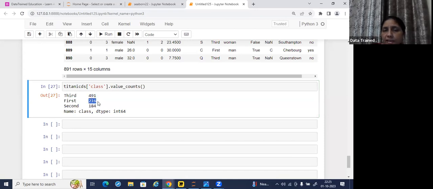In first class, 216 people were the riders, and in the second class, 184 people were the riders here. So out of 891, these are the different categories, the different rows that are dedicated to first class, second class, or third class.